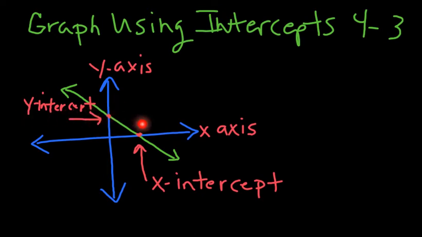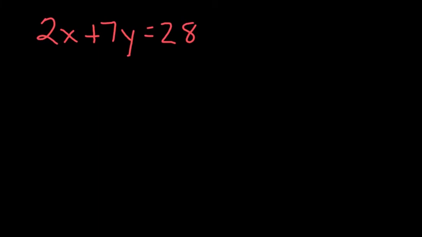So if we could find these 2 points, we would only have to graph just these 2 and draw our line. We can graph using x-intercepts and y-intercepts. Now, the way we've been graphing, first we had to change the equation into y equals mx plus b form. Then we had to make a table, choose our x's, find our y's, and graph our line. When we use graphing with intercepts, we don't have to do that. In fact, we can start graphing with intercepts by just using the equation the way it is without having to change it, so that's nice.